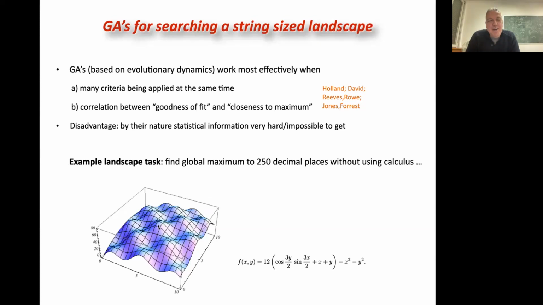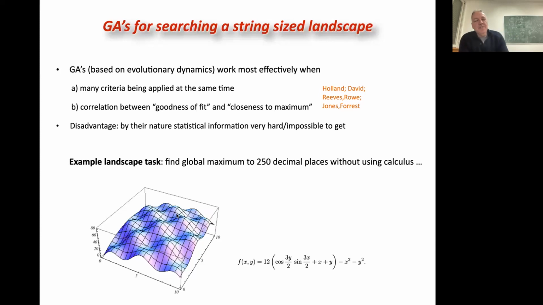And this function is quite hard to use calculus to find the maximum of. If you know about calculus, you would probably be using a sort of gradient descent to try and get close to the maximum. So that's what gradient descent is doing essentially.